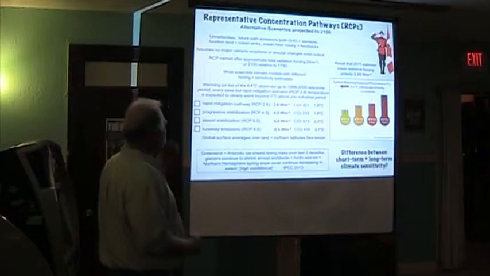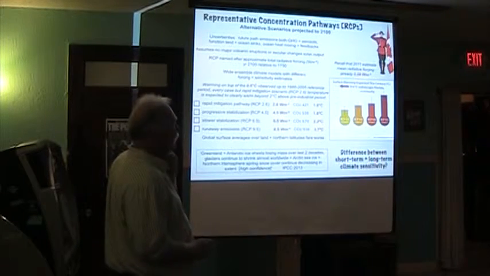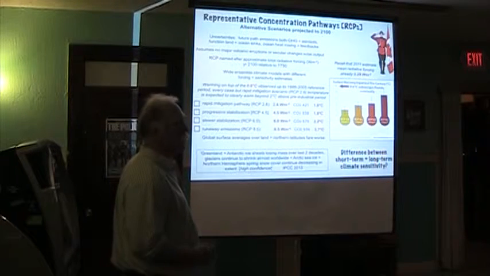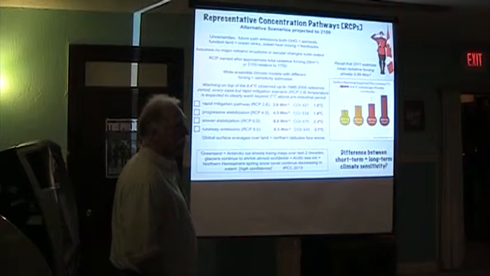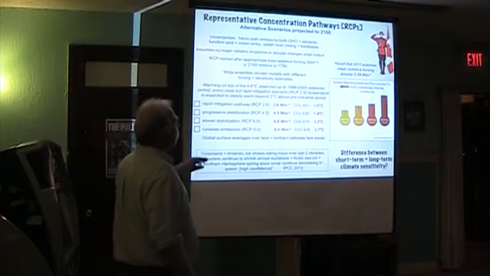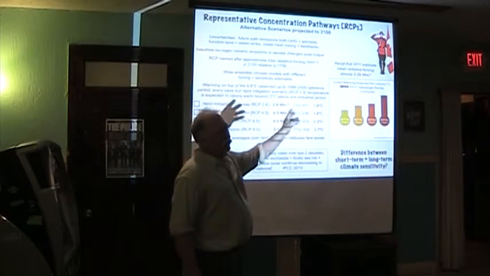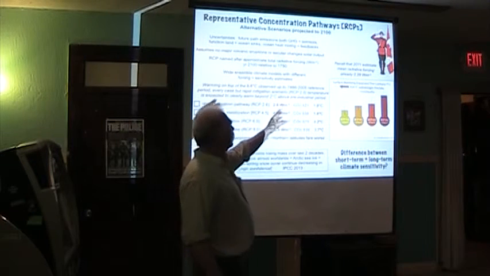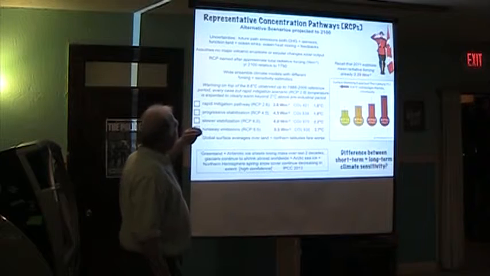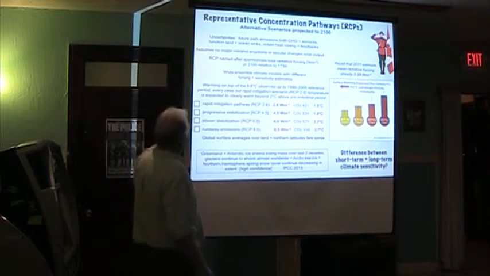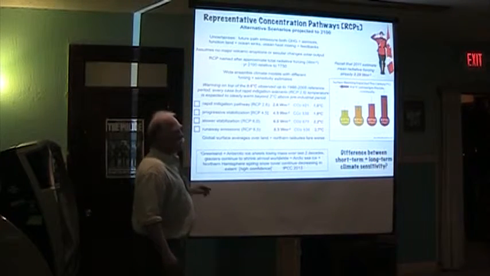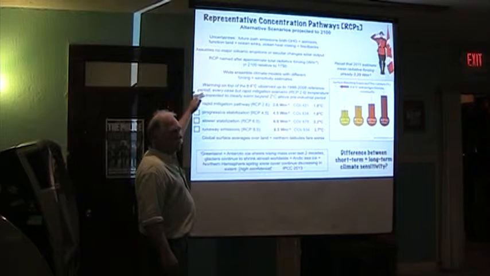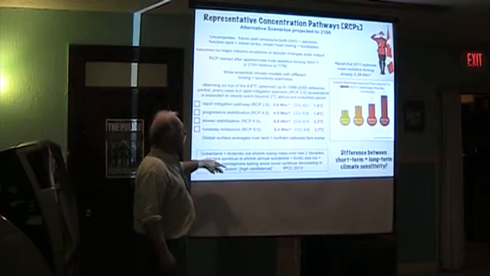All right. So scientists, they had to come up with this truly awkward name, Representative Concentration Pathways. They couldn't come up with a better name than that. These are RCPs, these are not the RCMP, the Royal Canadian Mounted Police. So if that helps you remember it, fine, if not, ignore that. Okay, so what they give you, you get a choice, you get to check off the box of what you'd like to see, is just points along the spectrum. There are points even higher, and all the points in between.